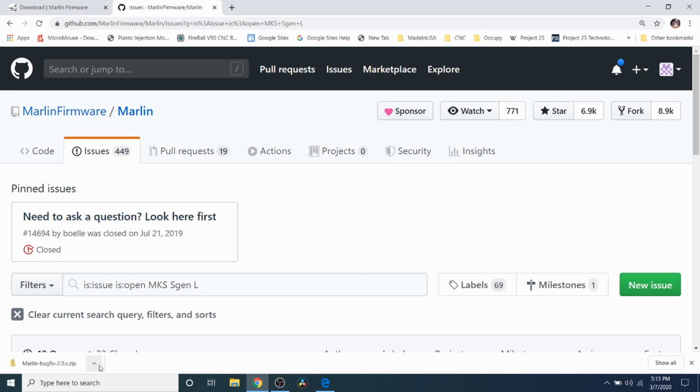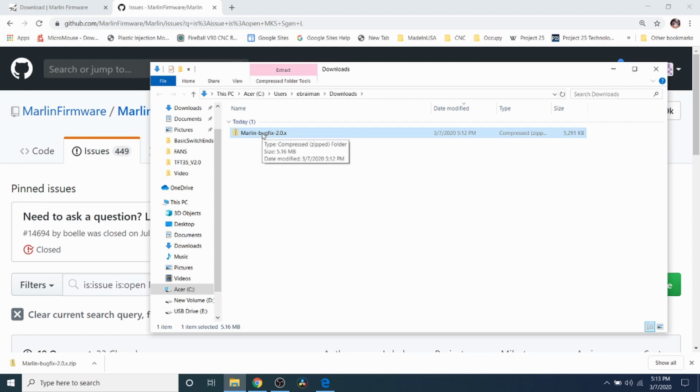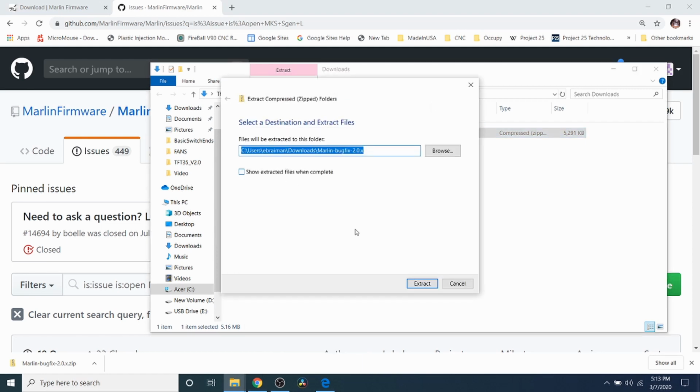So what we're going to do now is we're going to open or show in folder the actual Marlin firmware. So I'm going to right click on this and extract it and click the extract button.